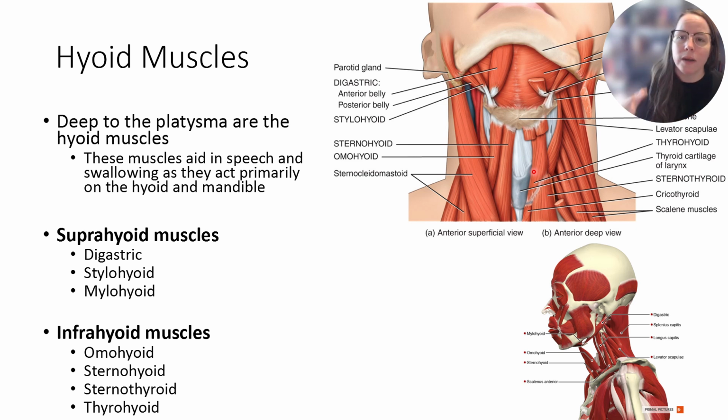Muscles that are going to come from above and attach to the superior aspect of the hyoid bone, they're called suprahyoid muscles. Muscles that are coming from inferior, so below the hyoid and attaching on that inferior surface, they're called infrahyoid muscles. That's really all I wanted to tell you because that's going to be important in lab for helping get all these guys straight.